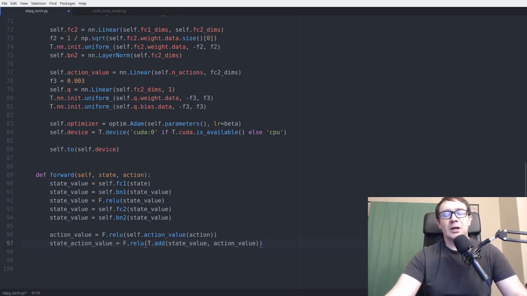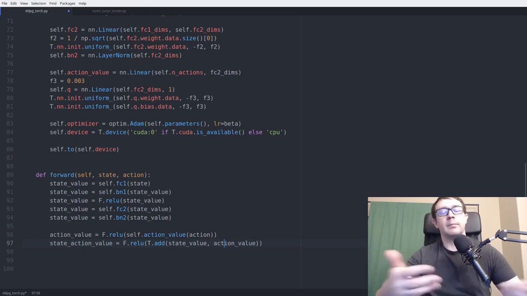So if you can clone it and get it to work a different way, the other possibility is that you don't do this ReLU here, but you do the ReLU after the add. So ReLU is a non-commutative function with add. What that means is that if you do an addition first and then a ReLU, that's different than doing the sum of the two ReLUs, right? So if you take ReLU of -10 plus ReLU of 5, you get ReLU of -10 is 0 plus ReLU of 5 is 5, so you get 5. If you take the ReLU of -10 plus 5, then you get ReLU of -5 or 0.